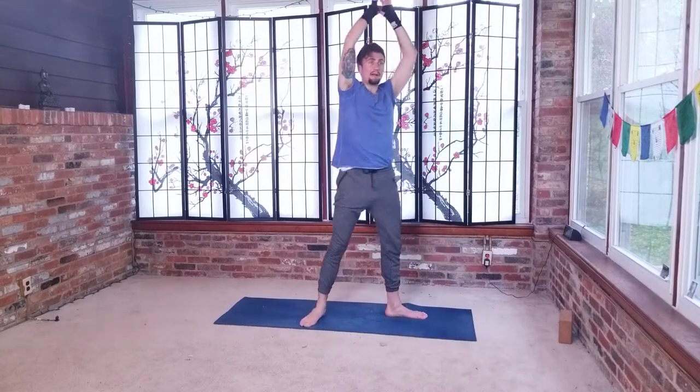Let's take the feet wide here. Toes out, heels in, 45 degrees. Let's bring our hands together as we exhale, lower down into a squat. Inhale, straighten the legs, circle the arms up, nice range of motion. Exhale, bring the hands down together, get low. Inhale, reaching the arms. And exhale, get low. Good, let's do two more of those. Inhale up. Then exhale and get low. Inhale. And get low. Good, keep your hips low here.